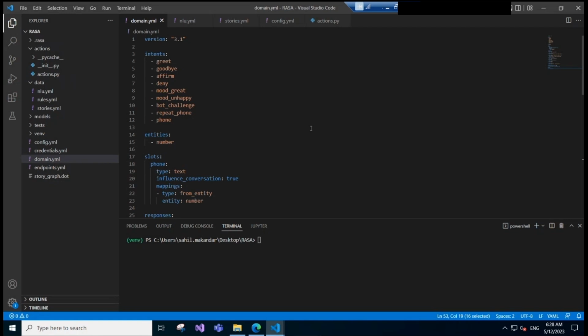So in this, if we specify the entity, the city New York can be classified as an entity. And in RASA, we can extract entities by providing the training data to the RASA NLU. And then those entities can be stored into slots for further use.